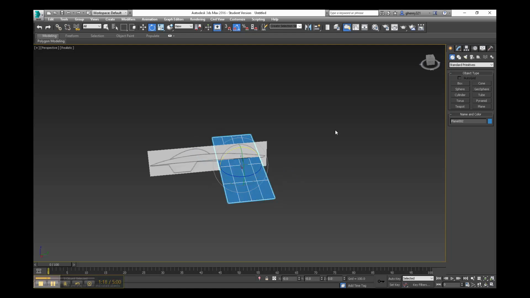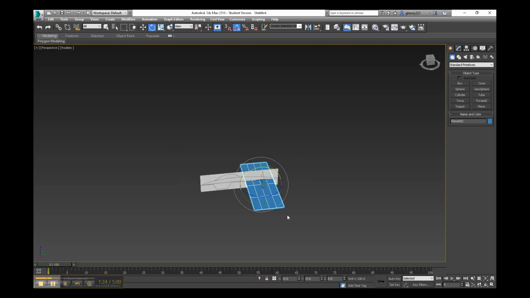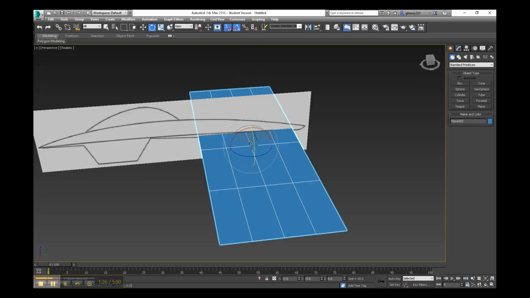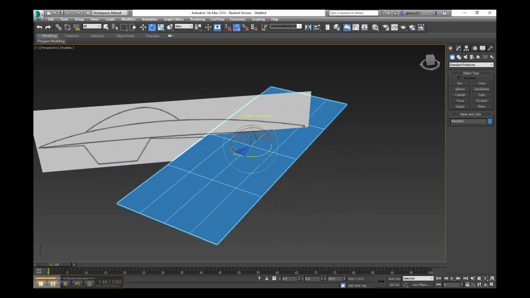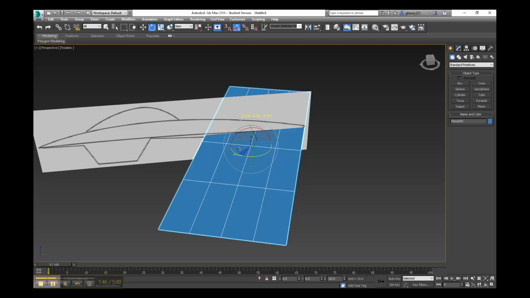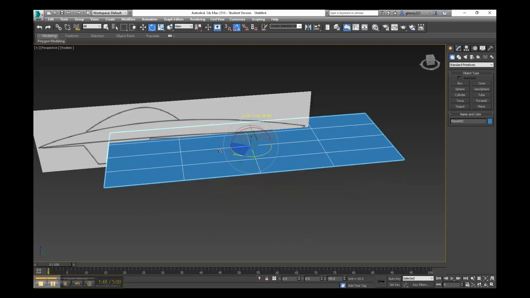To get a perfect 90-degree turn, there's two ways to do it. I can type 90 in for the Z axis, or I can hit the S key. If I hit S key, that'll do snaps. No, I'm sorry, not the S key. I actually have to click it. If you go up here and click this, it's the angle snap toggle. If I click that, no matter what object it is, the angle will change in increments of 5. So I'll just move it 90 degrees.